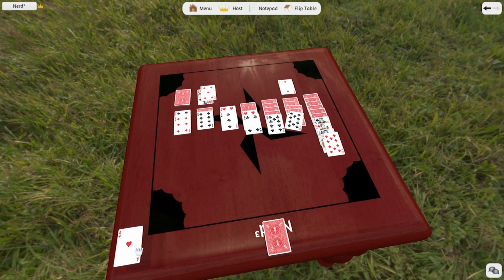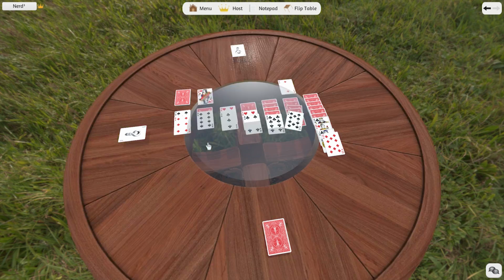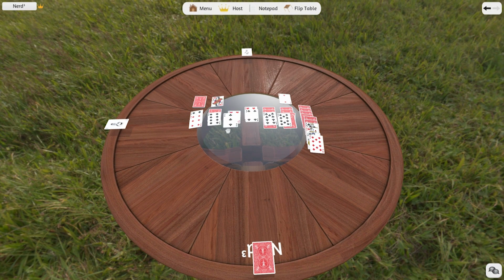So you can have hands. I think you can have 8 players or something. Maybe it might depend on the table, actually. Can we change the table with a host? We can. Yes, we can. So we can have a round table. There we go. So how many people can we have at a round table?